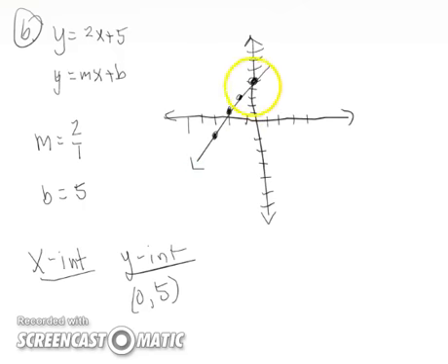Now, if you notice, it's not going to go perfectly through here. It's going to hit it right in the halfway point. So that's actually negative 2.5. So we end up with negative 2.5 as my x-intercept. Now, there's a better way to solve this, and we're going to show you that in the next problem. So if we go over to question number 7, we'll see a better way or method to solve this.